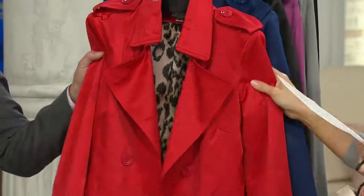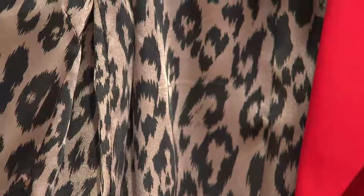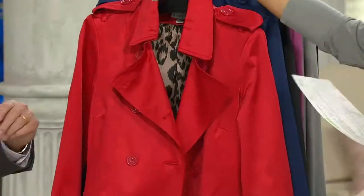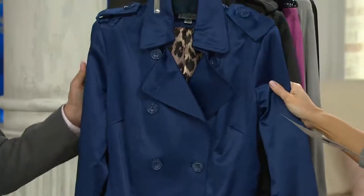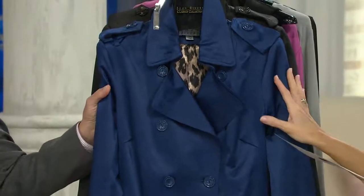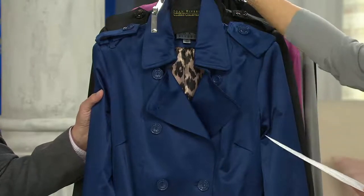Here it is in the red. I want a little flash of the lining — there's your grand entrance. Throw that over the back of the chair and let the lining show. Double extra small through 3X there. Here's the blue, and this is the color you own. Just a few dozen available in the blue — extra small through 1X and then 3X.